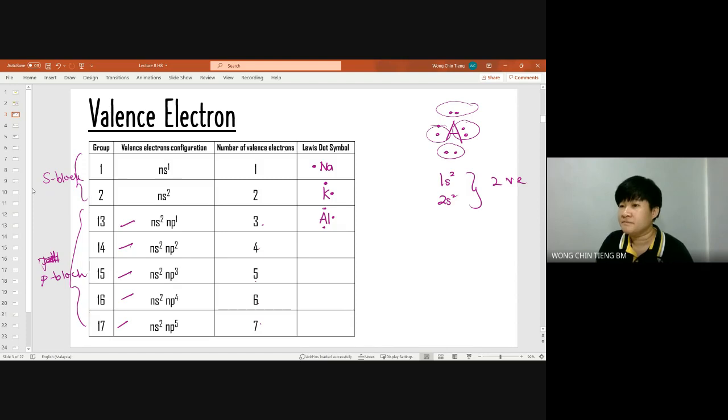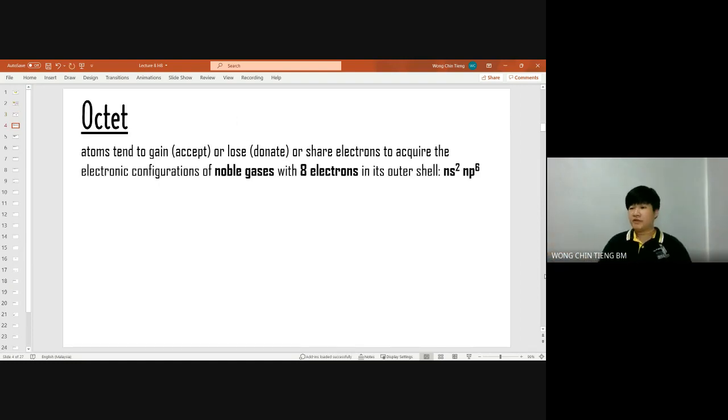Okay. Alright. Same thing. 14, I think most likely we have carbon, most of the time carbon 4. So 4. Okay. And then you have your nitrogen, let's say 5. 1, 2, 3, 4, 5 pair up. Clear? Issue? Tak ada? Good. Move on.